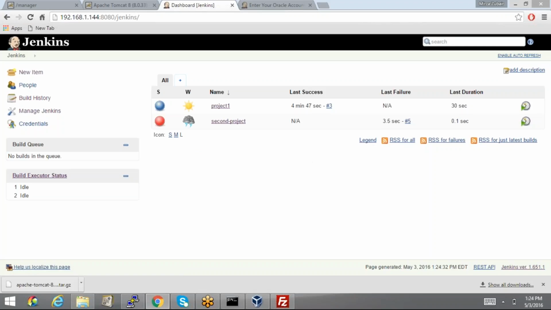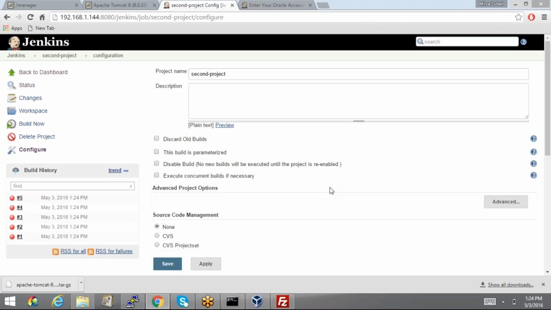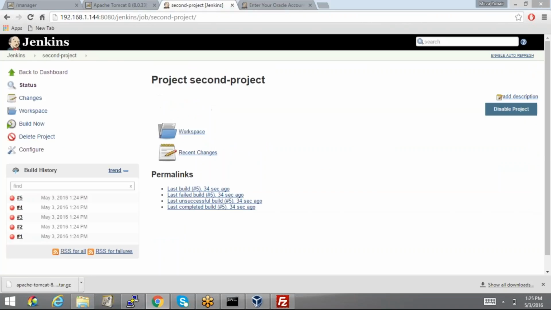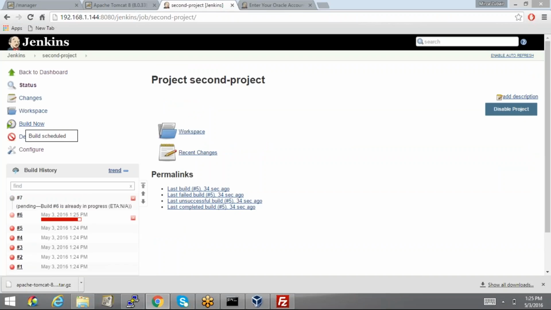I will go back into this job, into this project, go to configure. I will make the corrections, save it. Do build now, build now, build now, build now.